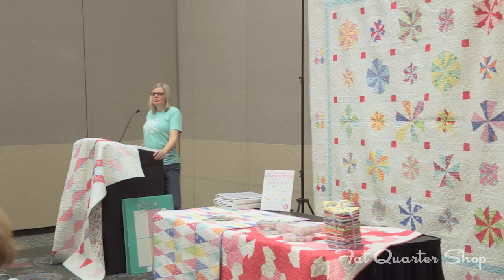Have any of you ever purchased an It's So Emma book before? We put a lot of time into our patterns, making sure that everything is full color, making sure there's no mistakes, really nice printing. We also have this Block of the Month pattern for $24.95, which is a really low price for a Block of the Month. A lot of the Block of the Months out there are $60. I think that's really expensive for the end consumer, so we made it a reasonable price. The book is available in September, and it's a 12-month program.